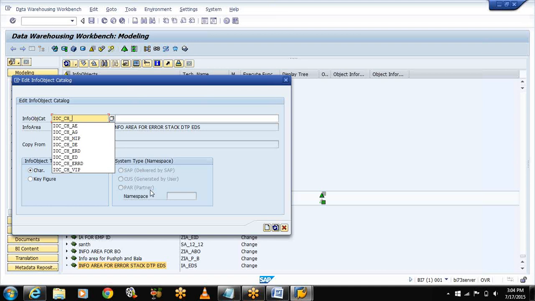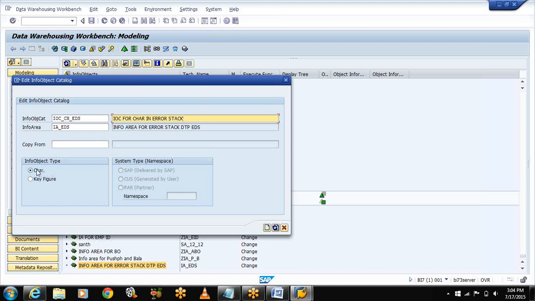Okay, give the name CH underscore EDS, info object catalog for characteristics in error stack. Now the info object type is characteristics, since I am going to create the characteristics info object catalog. So I'll assign my characteristics under the info object catalog for characteristics.